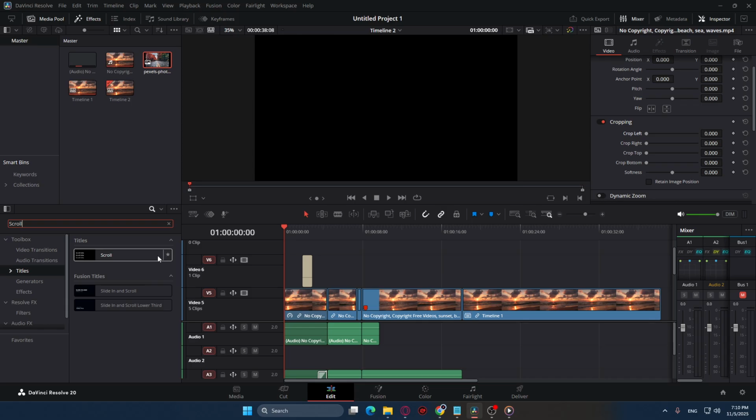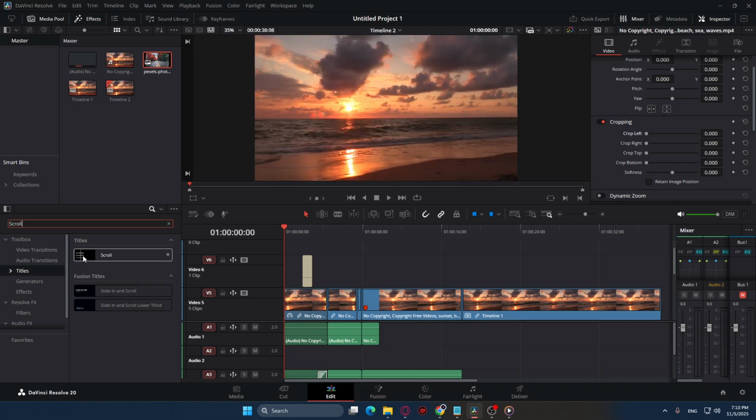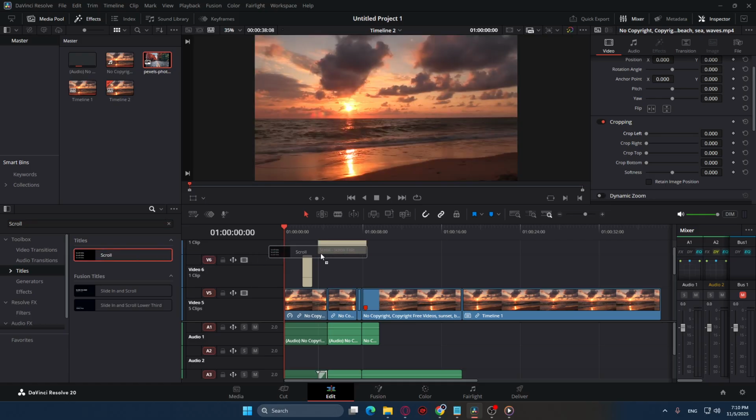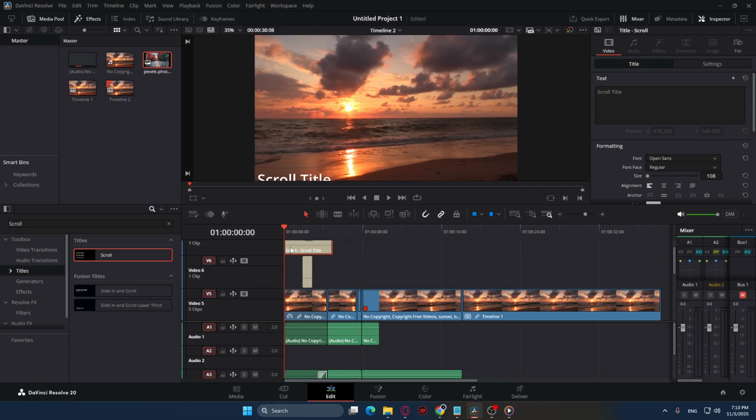By clicking on the title clip in the timeline, you'll be able to access the inspector panel, usually on the right-hand side. Here, you're given the freedom to customize the text to your liking. You can edit the content of your text, change the font, alter the size, play around with color options, and even set the scrolling speed. Remember to keep an eye on the preview panel so you can see how your modifications look in real time. Take your time to tweak these settings until you're fully satisfied with how the scrolling text enhances your video.